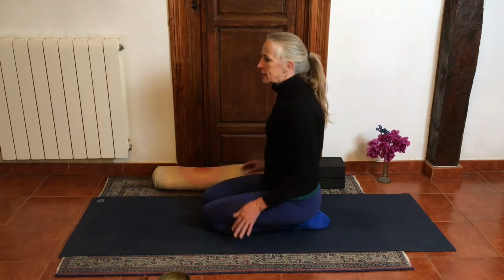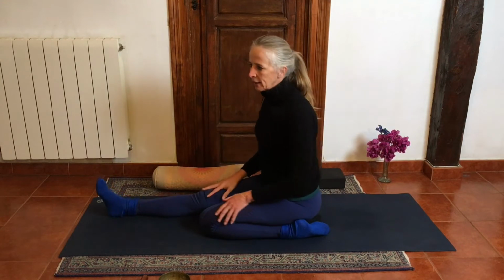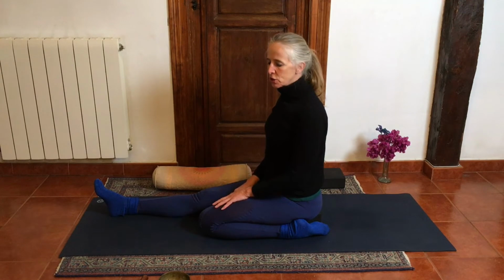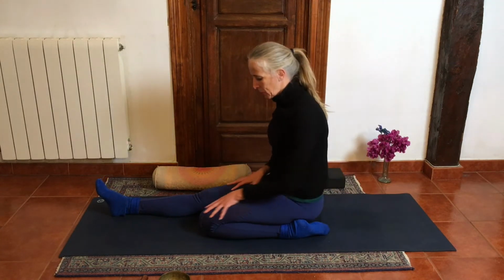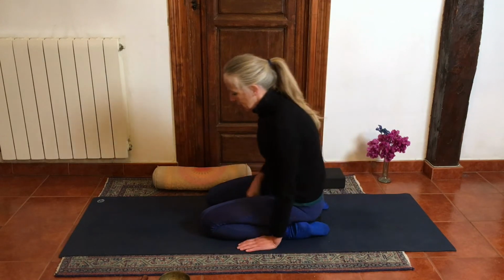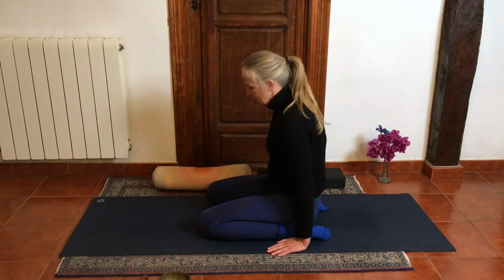So what I would suggest is, if you prefer to do half saddle, then just sitting on the block if you need that, and stretching starting with your right leg. Remember, that is for the half saddle. If you haven't done it for a while and you're feeling a bit stiff, you can just stay in this position. If you've been doing a little bit of yin, then you could perhaps lean back. Remember, the important thing is feeling the stretch in the quadriceps, the front muscles of the leg. And if you're feeling that you are okay to do the full saddle, then actually just sitting on the block if you need to, or sitting between the legs.